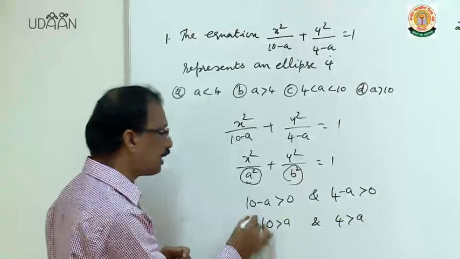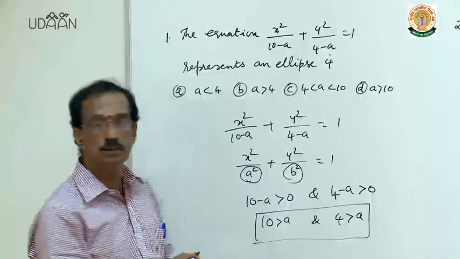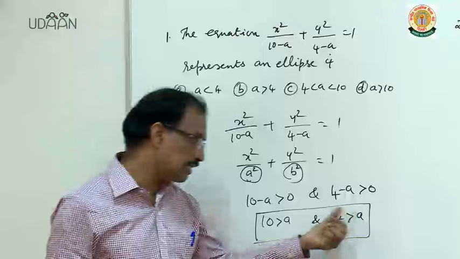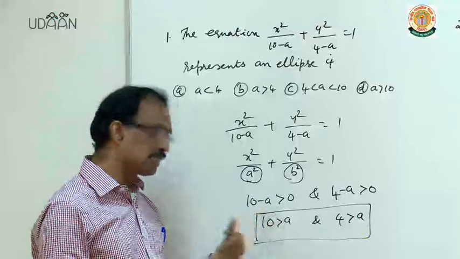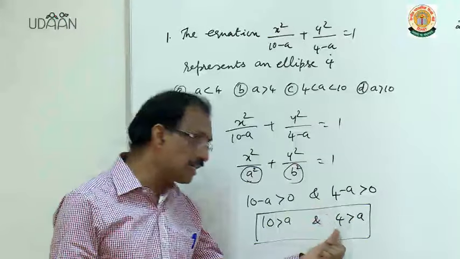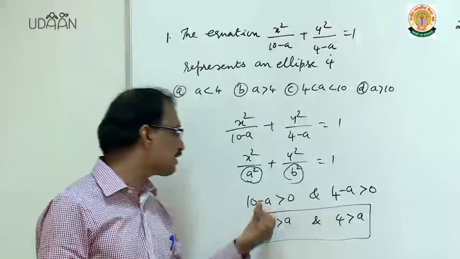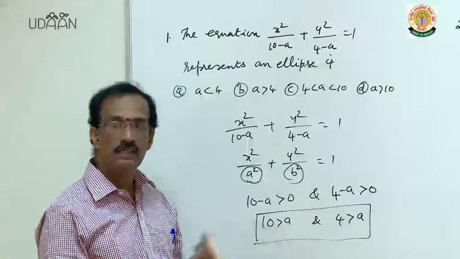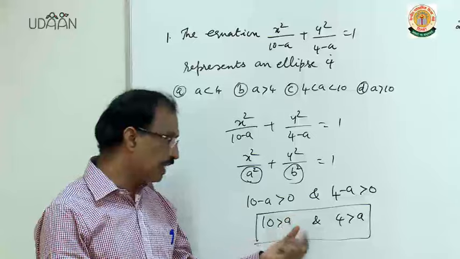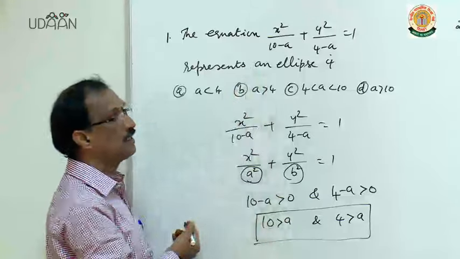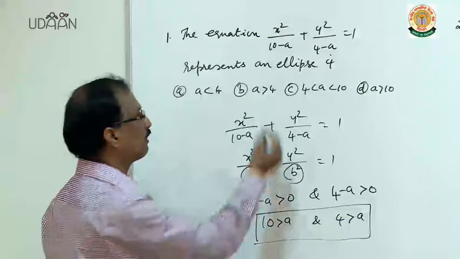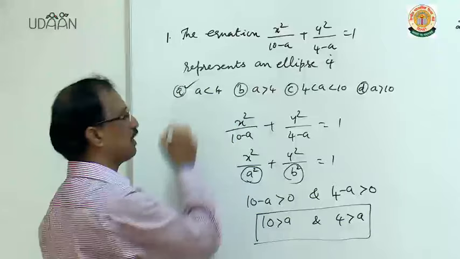अभी इन दोनों में से क्या कंडीशन आपको सेटिस्फाई करेंगे. So a is less than 4 and a is less than 10. If a is less than 4, it itself satisfies your a is less than 10. So we get that as a is less than 4. We will mark as the option for this.